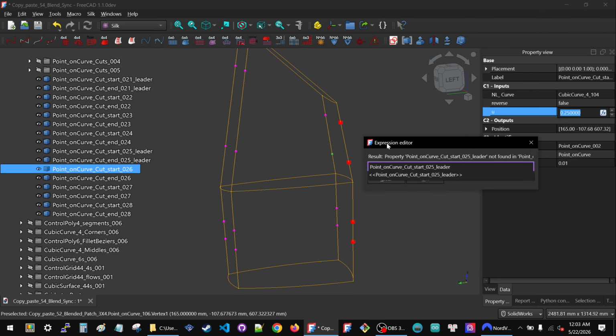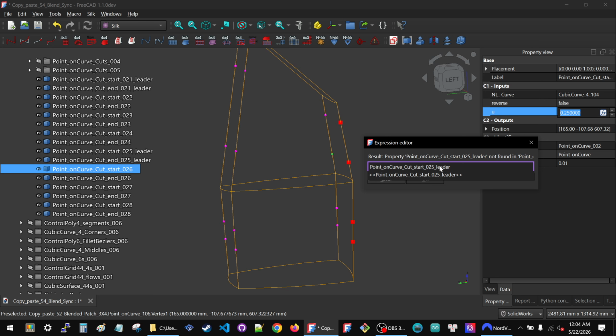I want to point out, sometimes the expression window comes up in a good spot. Today, FreeCAD has decided to give me the window always over here, so I always have to drag it. It's very annoying. It's not always like that. It's a little bit random. But at least FreeCAD allows us to do this linking. So thank you, FreeCAD, even if you're quirky.